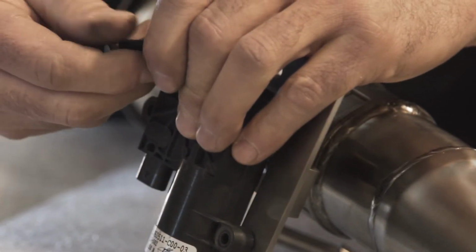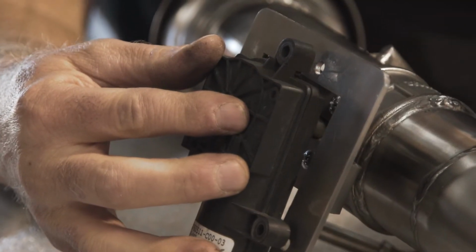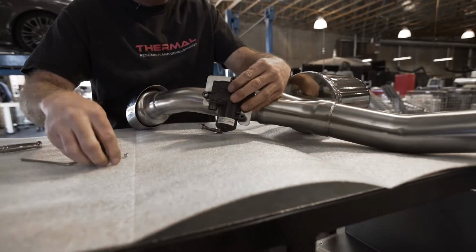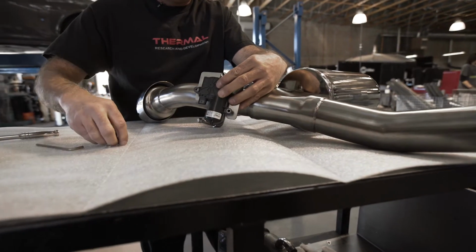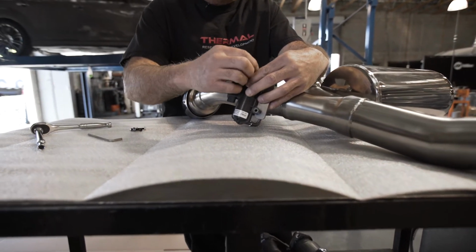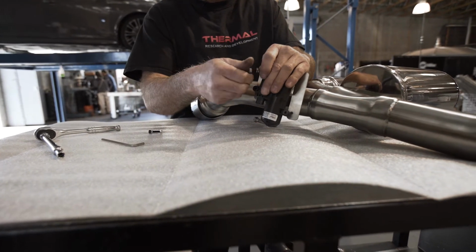You then use the hardware provided to you in the Thermal kit to install it, with one washer on the back side of the bolt, sliding it through the hole, another washer, and then a locking nut. Repeat that on all 3 holes.